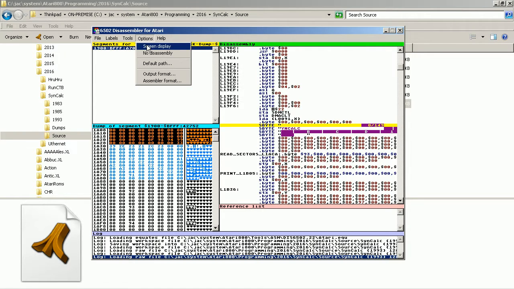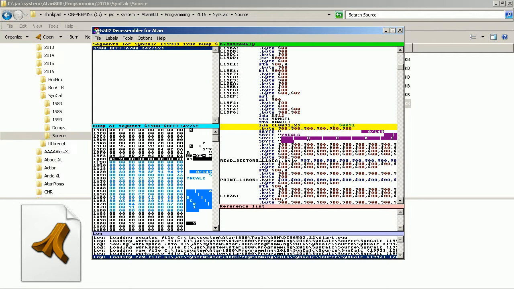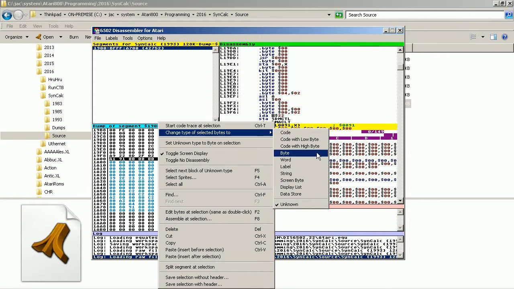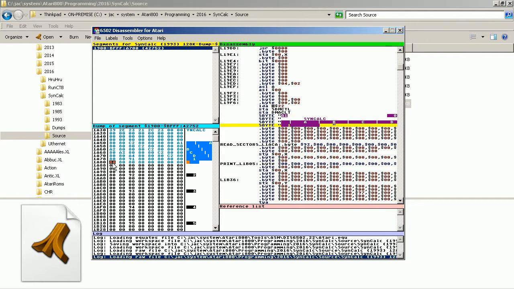We can also switch here to screen display. That makes it more obvious. Yeah, so we can switch between ASCII and screen display. And here we see then, of course, probably at the page boundary A000, there the screen memory will start. As you may remember, screen memory must be aligned to 1K boundaries, so it's very likely that it starts here. And of course the screen is longer.